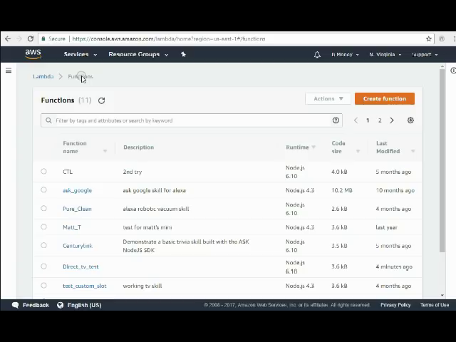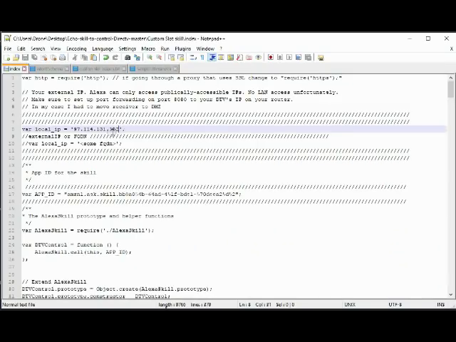If it's changed, go back into your index file, change that one line right here, line 8, to your new public WAN IP address, and then do a zip folder and update your function, and you should be good to go again.